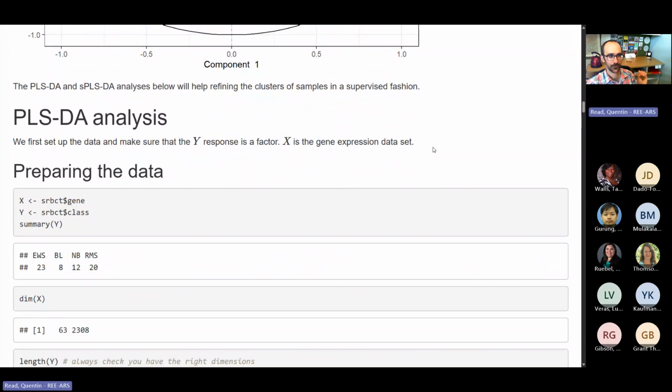Now, that was kind of good for starters, but let's do a couple of analyses, partial least squares discriminant analysis and sparse partial least squares discriminant analysis, to see if we can make a predictive model using the groups we know these things belong to, to predict new samples.